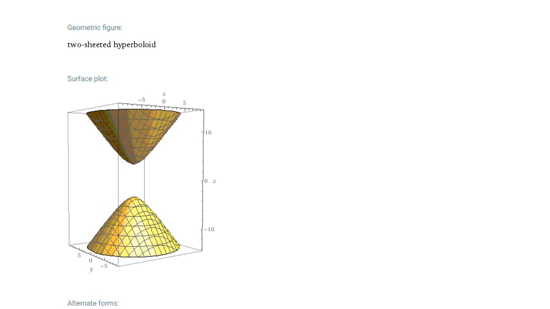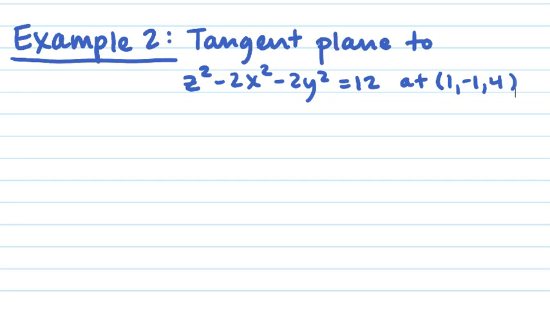It's a two-sheeted hyperboloid. So, it's like the hyperbola in regular XY space, except it's a solid. It kind of looks like an hourglass, right? You could maybe drop some sand out of this one into that one. Well, it's good to know what these things look like, but you don't need to be able to visualize that based on the implicit equation. That's not something that we need for this class. And really, I don't think anybody needs that anymore now that we've got stuff like Wolfram Alpha and other 3D plotters.